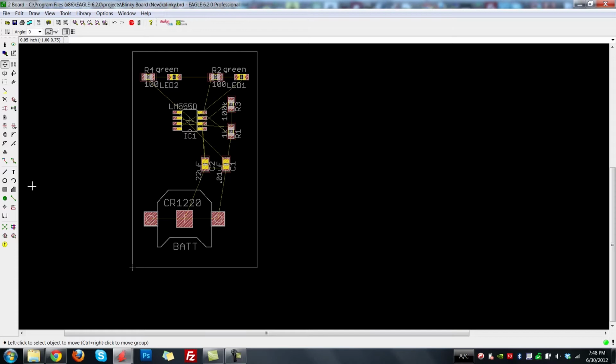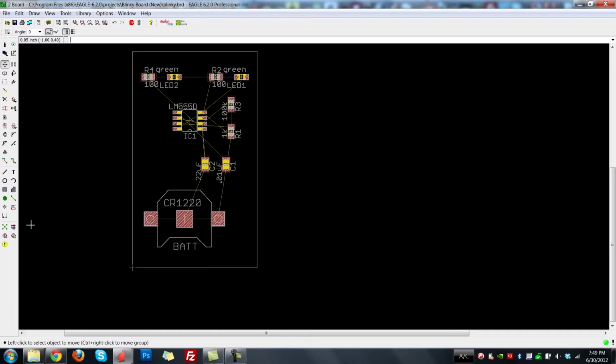Okay, the next thing I'm going to do, which I didn't do in my original board design, but I'm going to show you guys how to do now because I think it's useful, is to define ground pours. What a ground pour is, basically, is that on the top and bottom layer, we can define that the entire surface of the board that doesn't have particular wiring going through it will be defined as a ground plane.